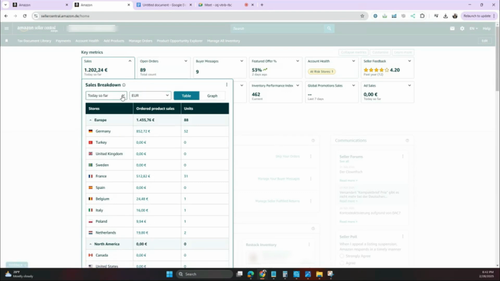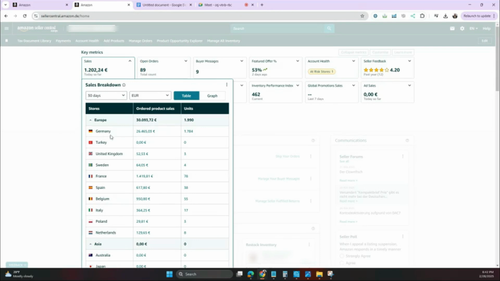Okay. And you can also, if you want to check what you sold in the last 7 days, Amazon breaks it down. Or if you want to see it in the last 30 days, Amazon breaks it down. And then you can see here, it breaks down the total sales amount you have for the whole month, or for the past 30 days rather, and how many units you had.